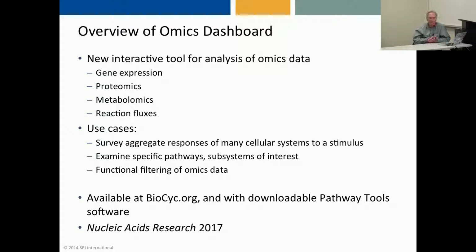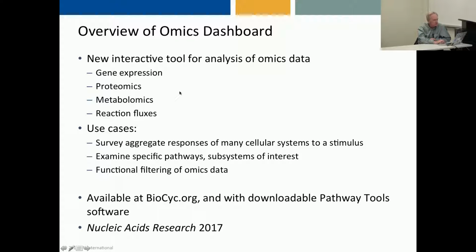Well, here's another tool that we've developed really recently called the Omics Dashboard. This tool is designed to help scientists analyze the same type of data that I just showed you, namely transcriptomics data, high throughput measurements of the expression levels of many genes simultaneously. And there's so much data here. Like for E. coli, this means that at each time point, the scientist is measuring about 4,500 genes, their expression levels simultaneously. So if you have 5 time points, you've got 5 times 4,500 numbers to try to digest. It's a lot of data.